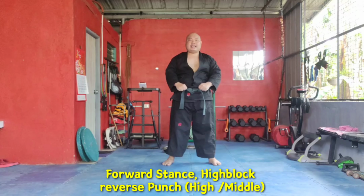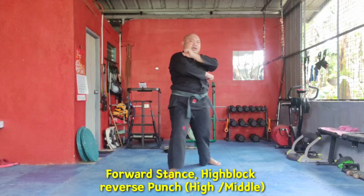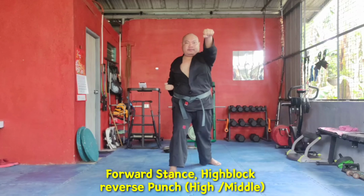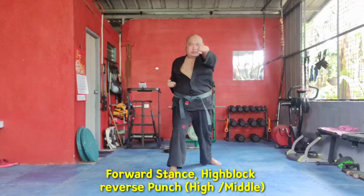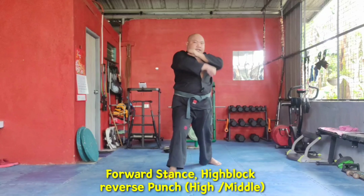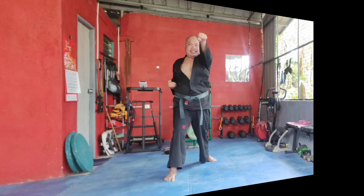Now with our right hand and right foot. Okay, prepare. High block. Slowly. Then reverse punch left. That's it. Now with speed and power. Ready? Hana! Dul! Set! Net! Dasot! That's it!